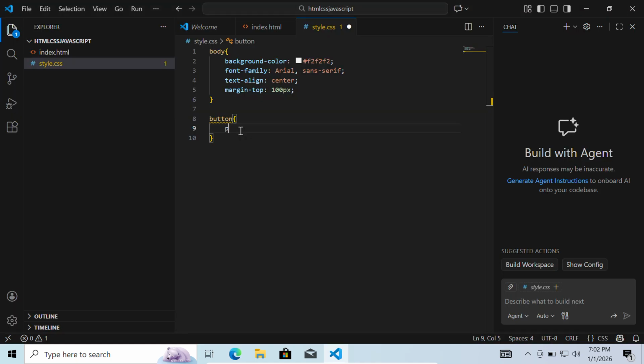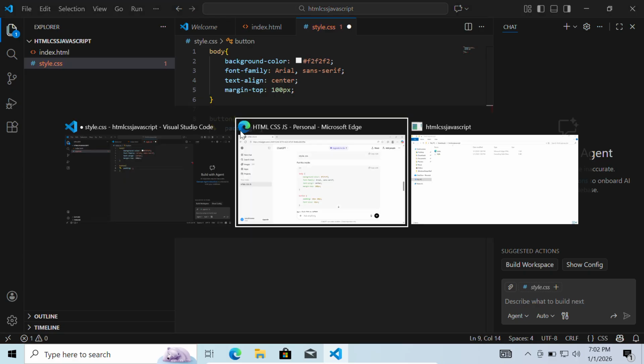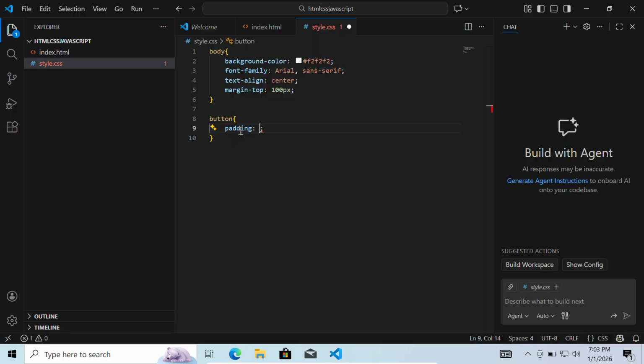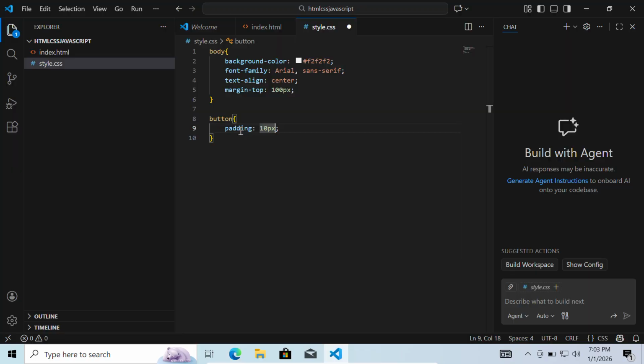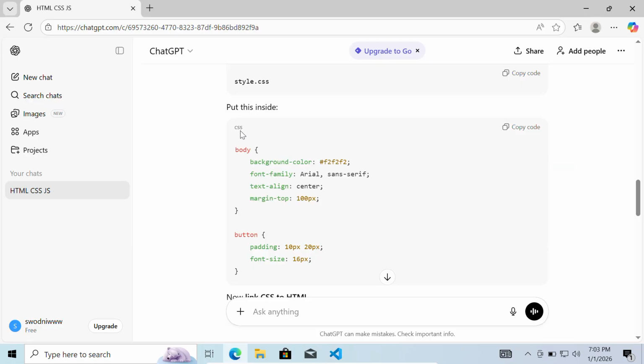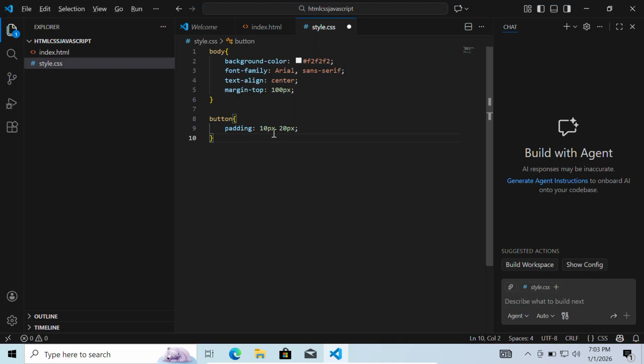Padding, this is going to move the stuff into the middle somehow. 10 pixels. Okay. And 20 pixels. Alright, we can do that. So I think this is X and Y, right? Because right now we're dealing with two axes, X and Y.